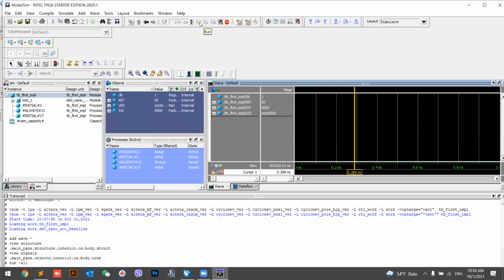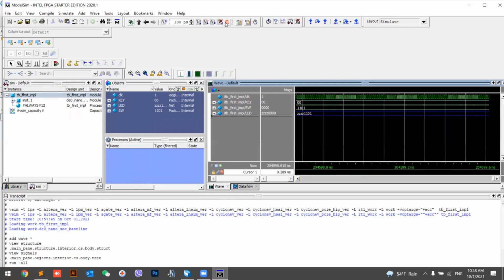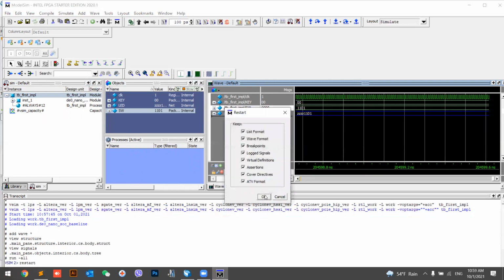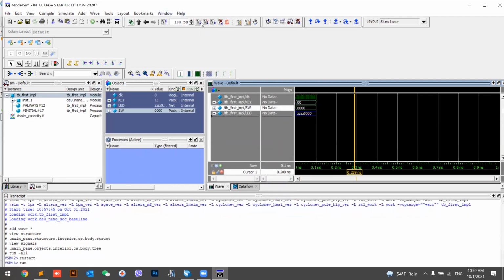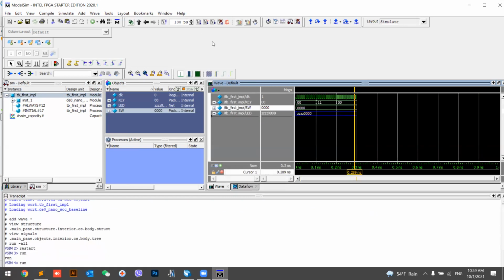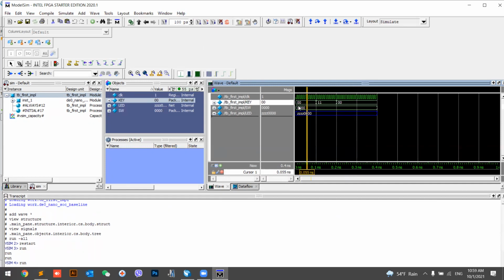Okay, you see these buttons are disabled here. So that probably happened because I didn't have the finish signal. So I clicked stop, and then I will simulate for a specific amount of time. So I will click restart, okay. And I will simulate for, okay, this is picoseconds. So we were talking about picoseconds before.